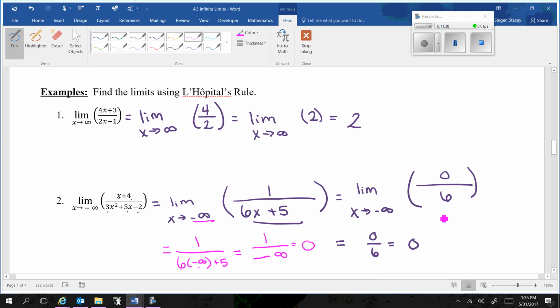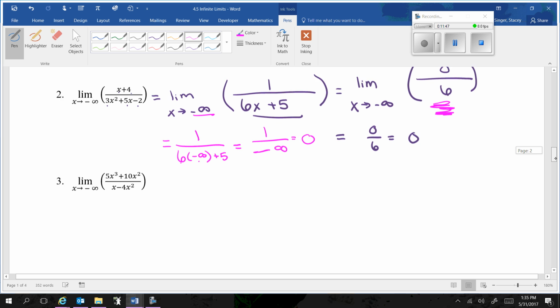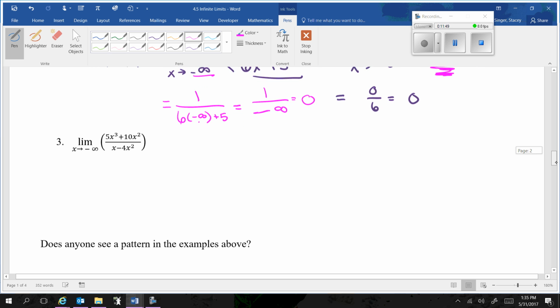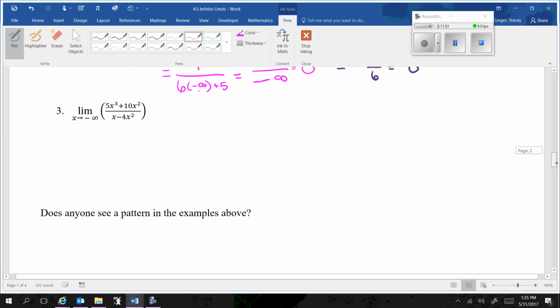So you can keep on taking the derivative until you feel comfortable plugging in infinity and evaluating it, or you can simplify it far enough and then plug in infinity and figure it out. Whatever you want to do. You can keep on going until you can't take the derivative anymore, or take it once and plug in infinity and figure out what it is.